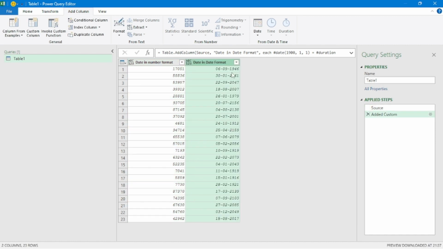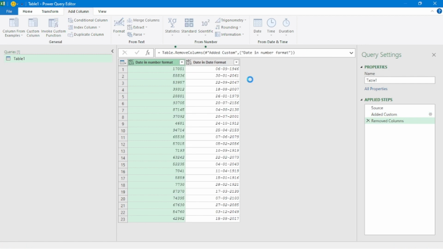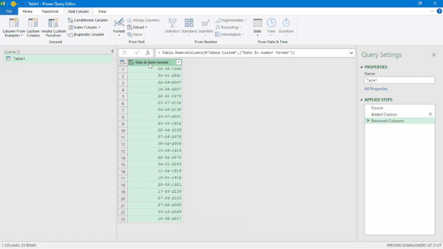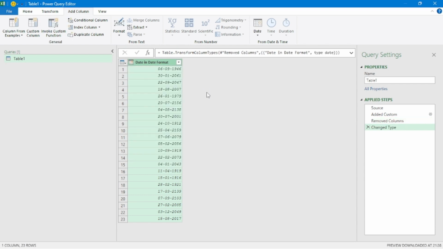Now you remember the date that we had seen was 6th of September 1946. That's where we wanted to reach, and we have reached there. Now we can actually right click over here and delete the first column because that is no more needed. Now we are left with date in date format, and now comes the good part or the best part. We will just click on the format and we will convert it to a date. The benefit of using it as a date is we can do multiple aggregation options, etc. while performing analytics in Excel. The moment it is done, we click on close.